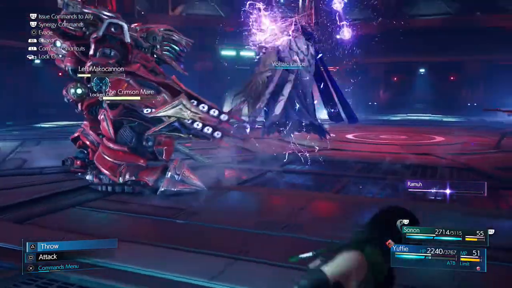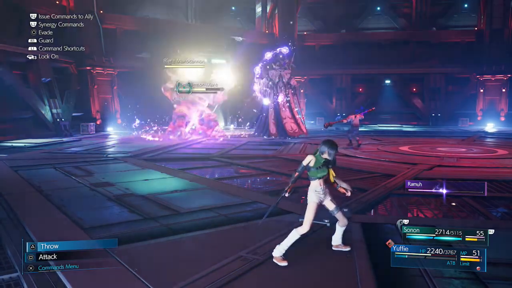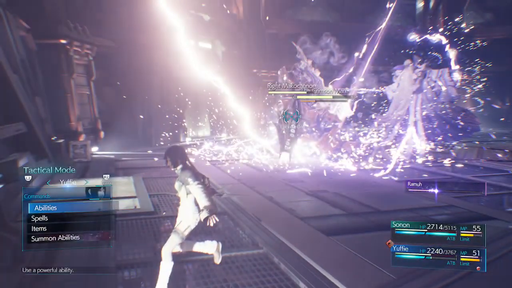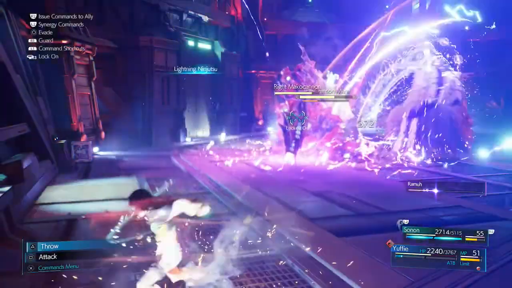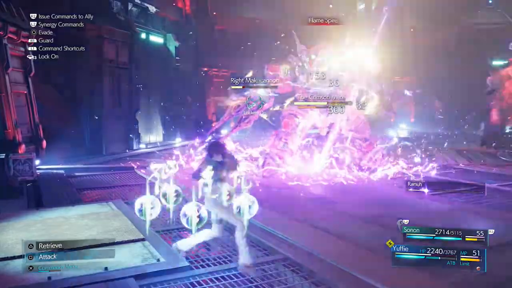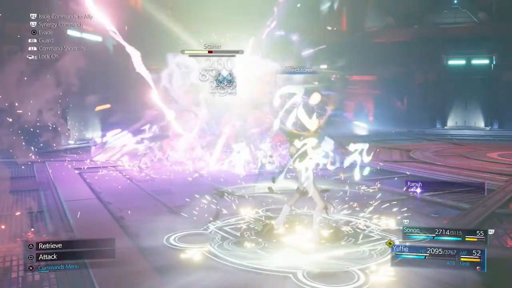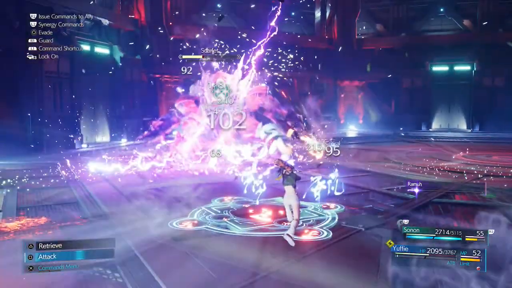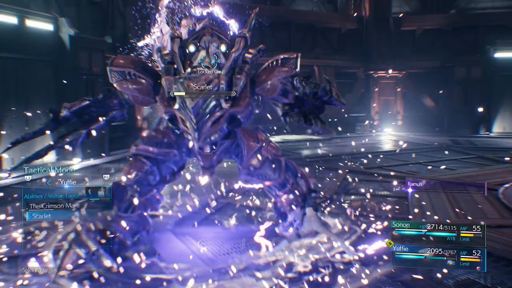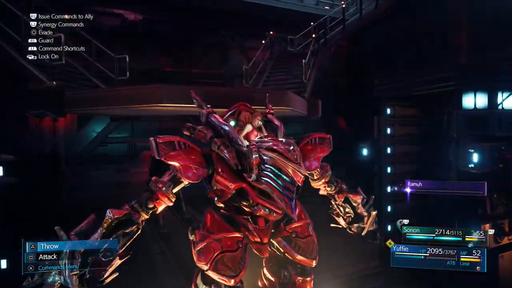Yeah, you attack the Mako cannons there. Spells. Let's get lightning going again. Got rid of the Mako cannon. Windstorm. Chaos. Let's use the lance on Scarlet. Hey, come back here. Get new weapons.